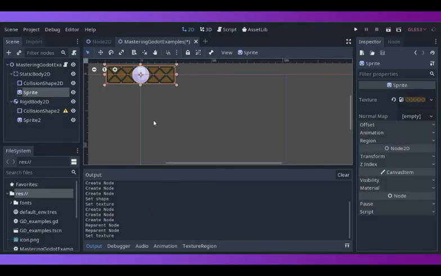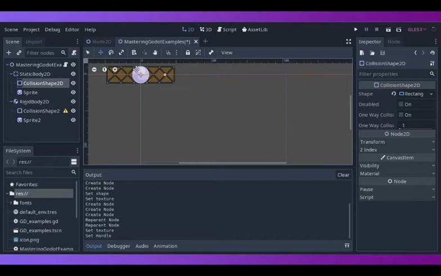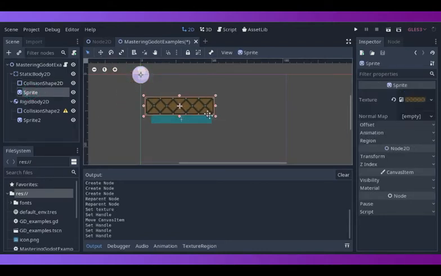And now let's work with settings. We will make the collision shape visible here. This is our collision shape. We will use these red dots to move it, extend it, and work with it. This is our sprite. And now we can see the sprite, and the collision shape is below.